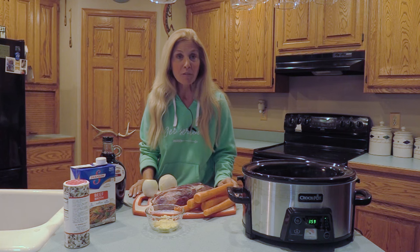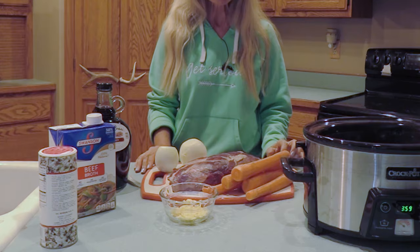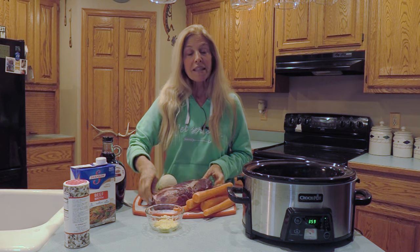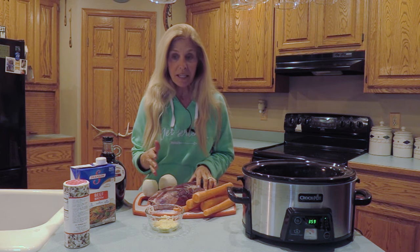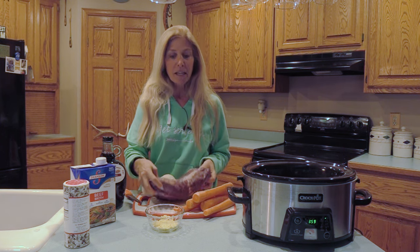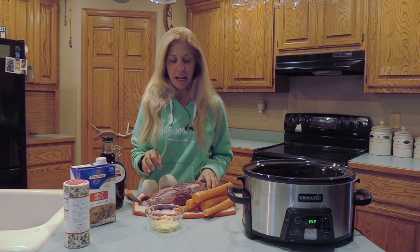This week I'm going to make a bear pot roast from one of Jeb's shoulders from the bear that he shot, that we actually processed ourselves. Here's a beautiful piece of shoulder meat. The great thing about pot roast is you can really use any cut of meat — elk, antelope, any kind of wild game — but bear is especially good because it has that thick heavy grain. Also, because bear can have trichinosis, it's a great dish because you cook it thoroughly. You always want to cook pork or bear to at least 150 degrees Fahrenheit.